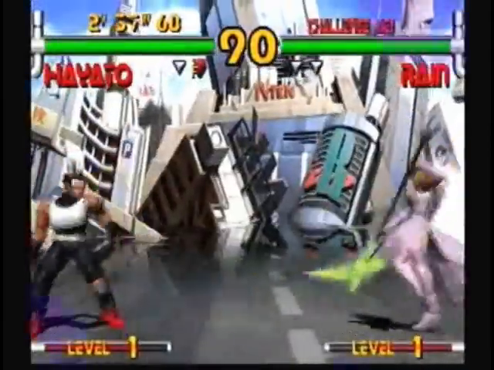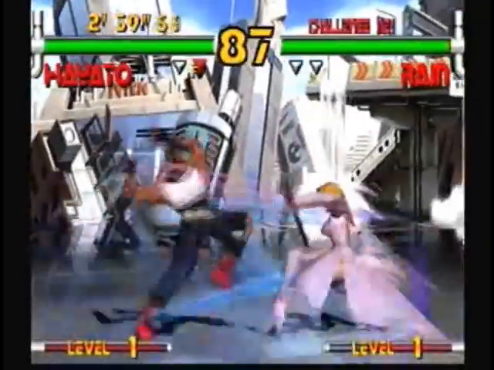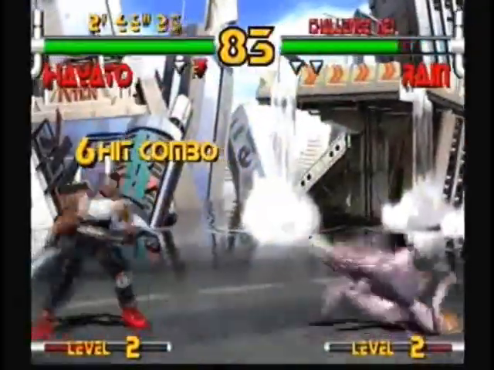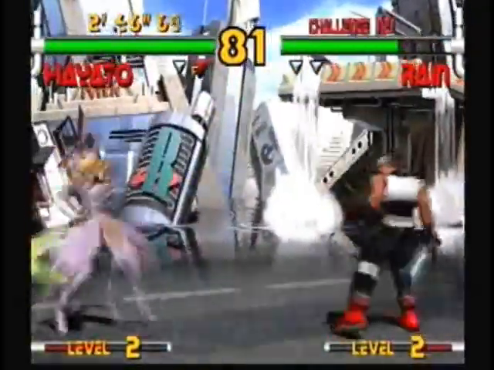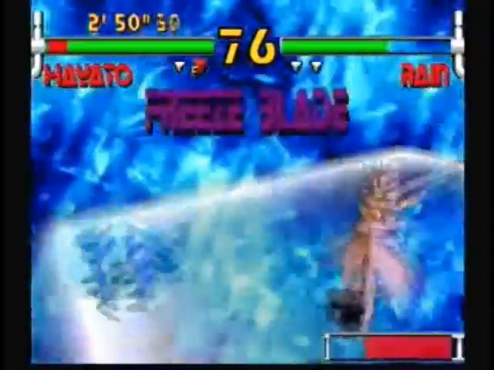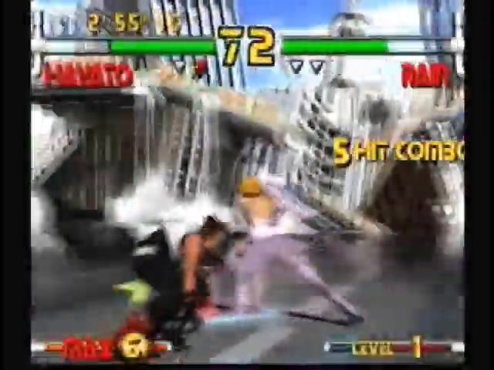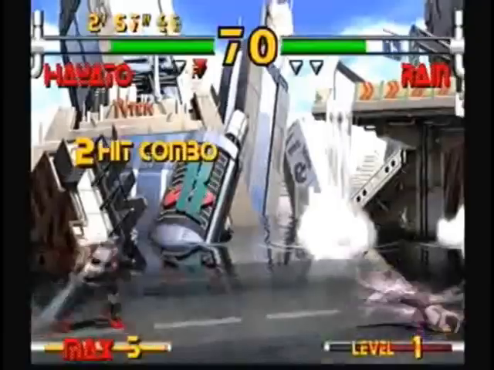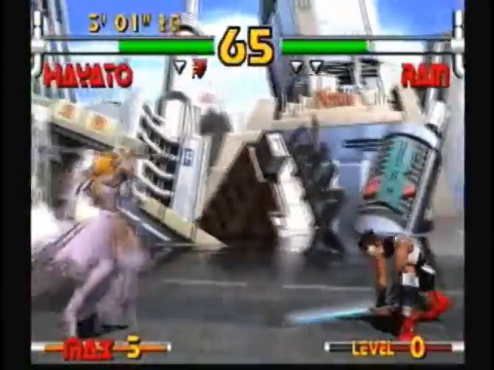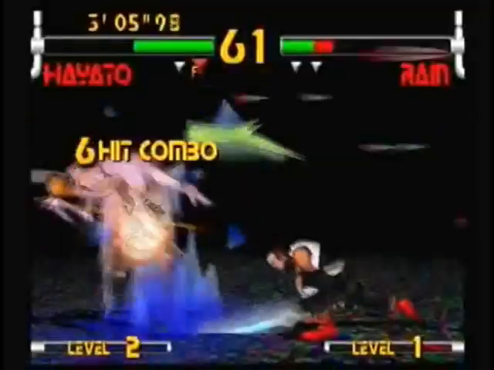I also didn't mention, I consider this kind of Capcom's attempt at making a weapons-based fighting game. Off the top of my head, I can't really think of anything else from Capcom that really employs weapons. And here you can see Rain's plasma field attack. Her scythe gets bigger, I think, and all her attacks, if they connect, freeze you, so you have to watch out for that.